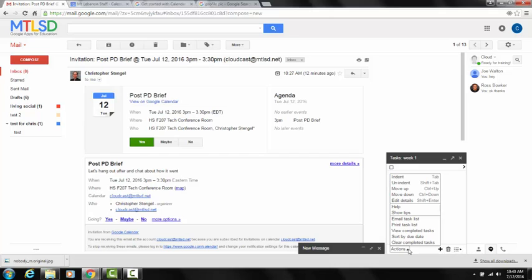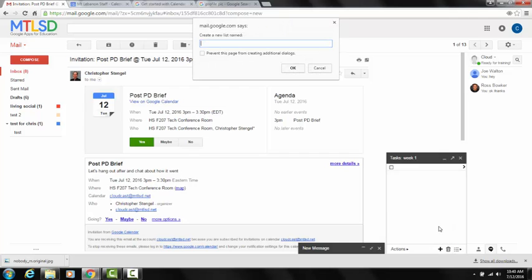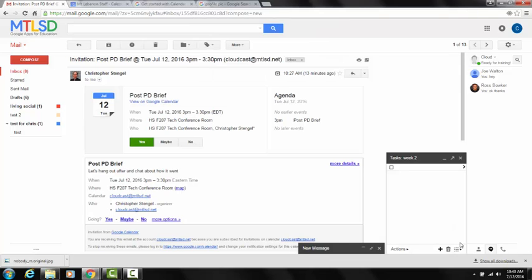So now when I go back to action, I can move things up or down. I can sort it by due date. I can clear lists out. And let me give you another example. I'll create a new list. Week 2. Now when I go back in here, there's week 1 or week 2, so I can toggle between these. See what I'm saying? And anything I put a date to is going to show up inside my calendar.